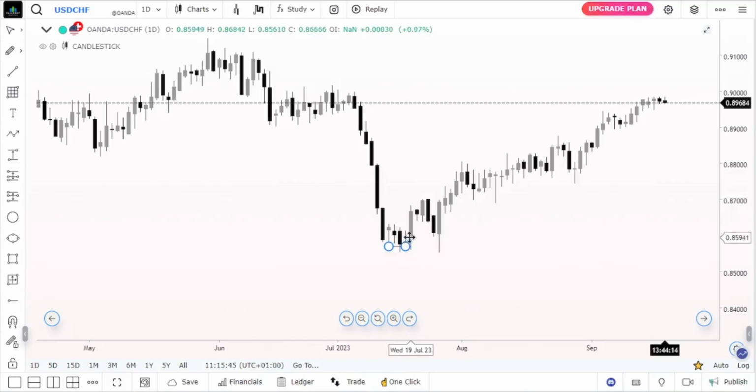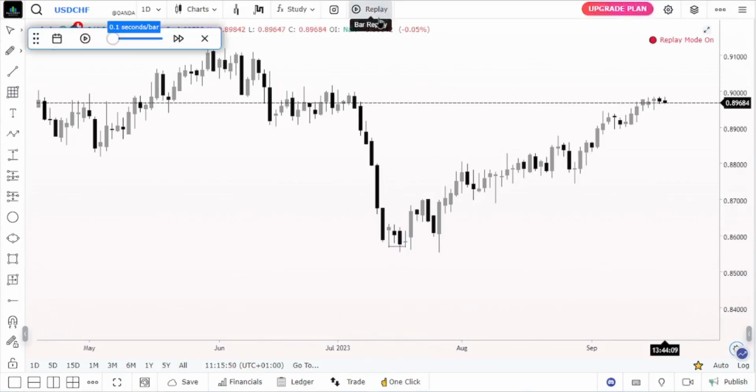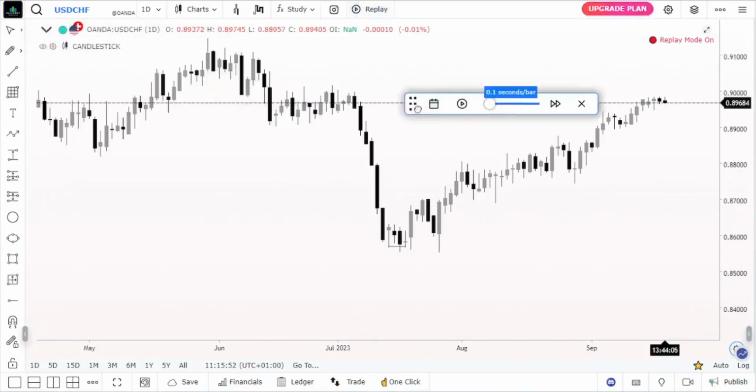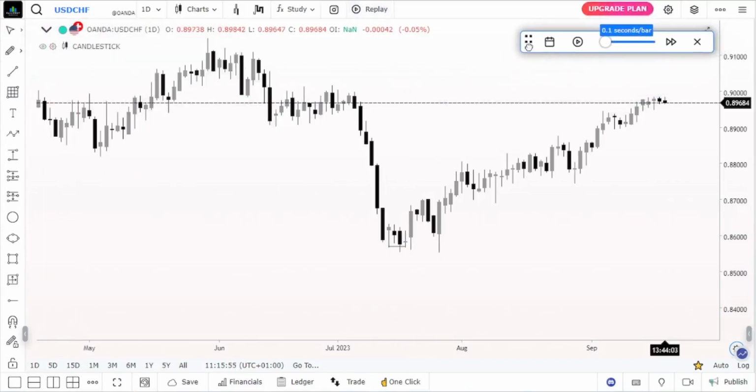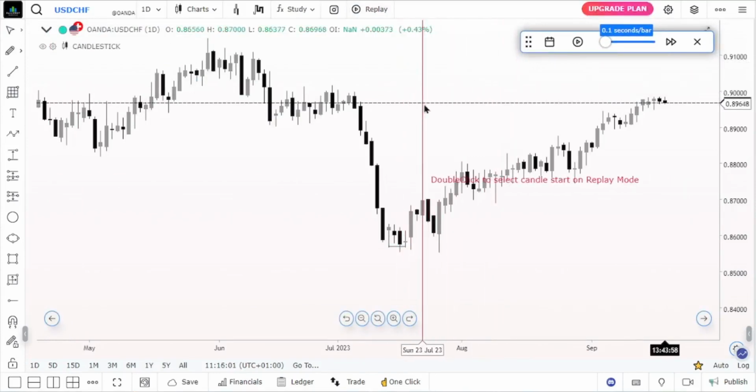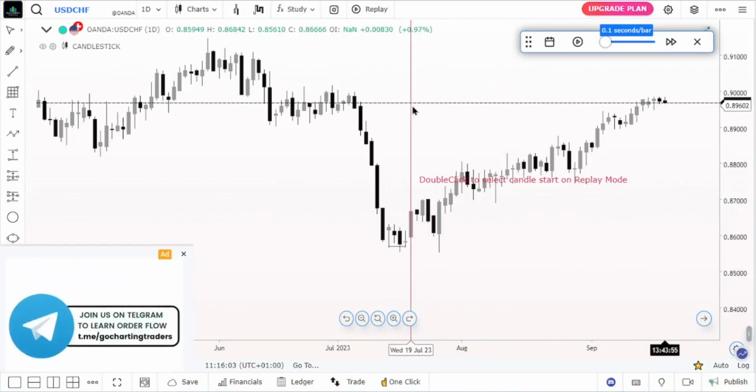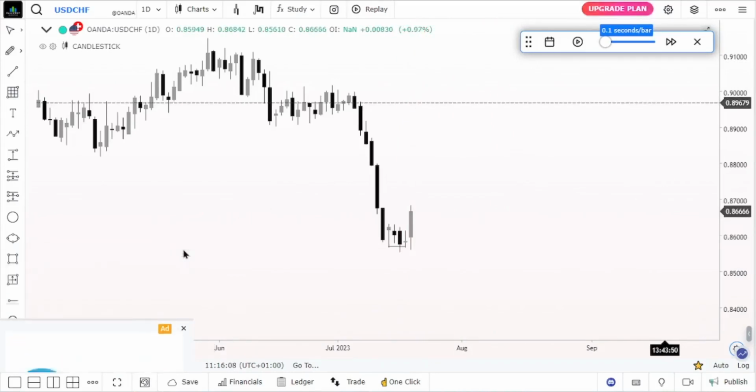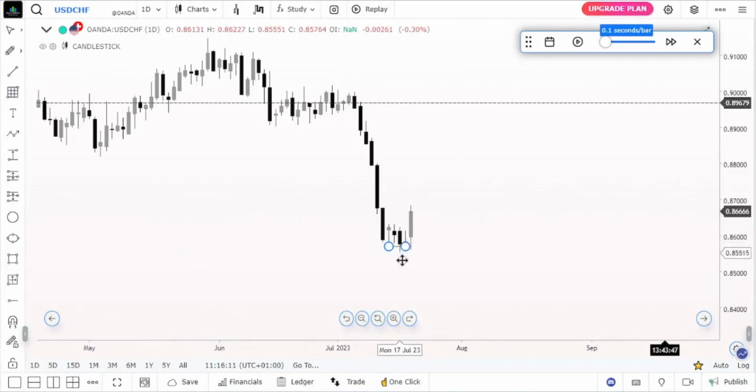And therefore, when we want to mark this in, let's use the replay tool for you to be able to understand a bit of what I'm trying to say. All right? Let's use the replay tool here. All right? So now let's take it from here. Can you see that? So now let's mark this candle just like you have seen on the diagram. It has taken out the low of the previous candle. It swept that liquidity there. So liquidity has been swept. And remember, this one is an inside bar.